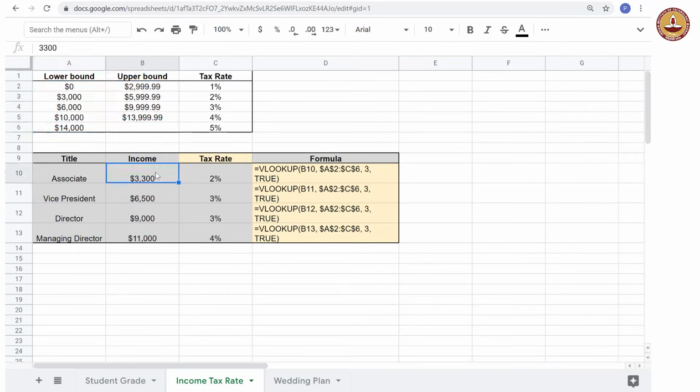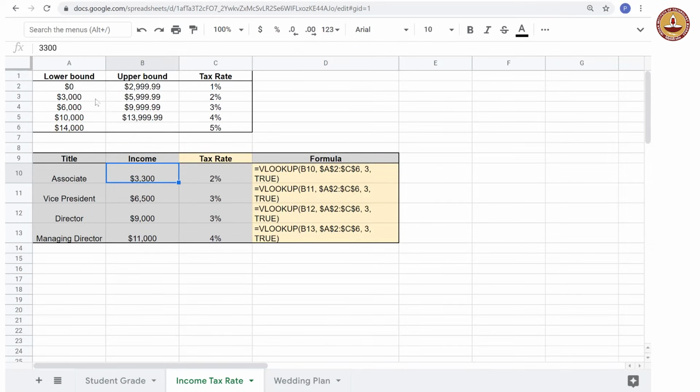So what VLOOKUP does is, we now also know that this is a sorted list. So we give true as the last parameter, it is sorted. And then what VLOOKUP does is, if it is a sorted column, it will approximately find what you're looking for.